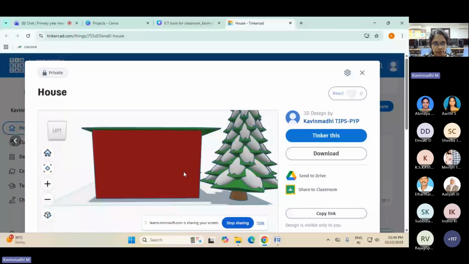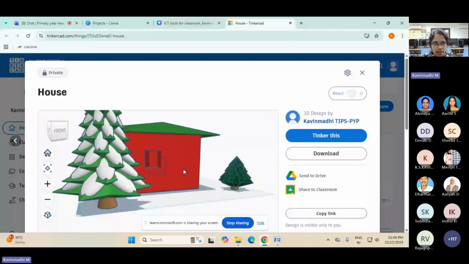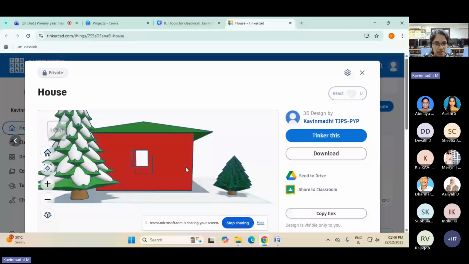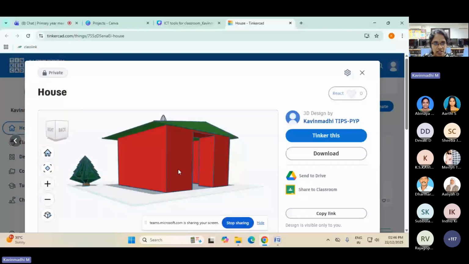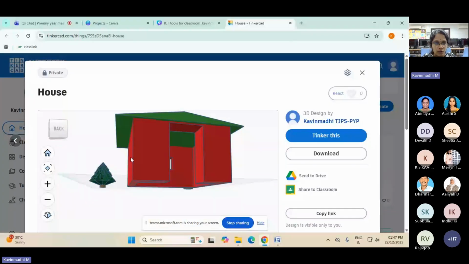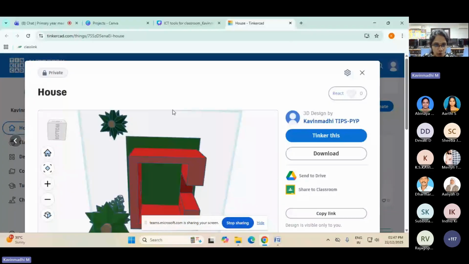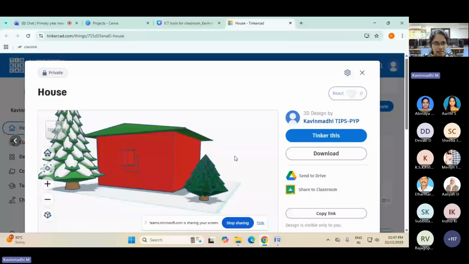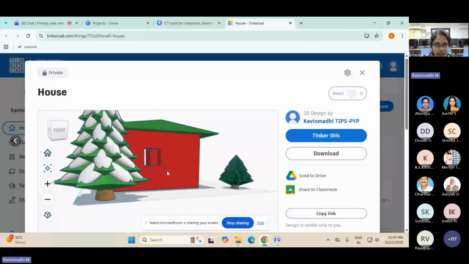I can view in 3D as if I'm seeing a real home. See, I can see the hollow space in the door, the window, the trees, the dimensions of the trees, the roof. I can see here the view is showing the top view, the back view, right view, bottom view. Everything is exactly like a real object which I'm holding in hand.